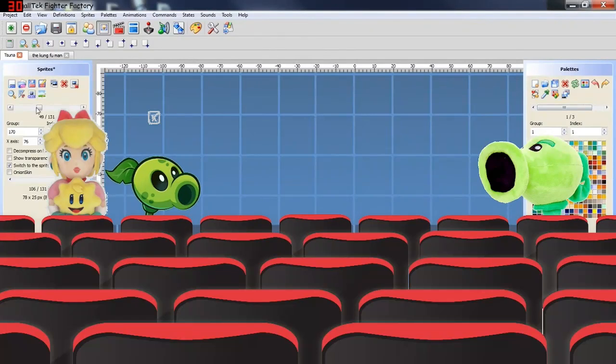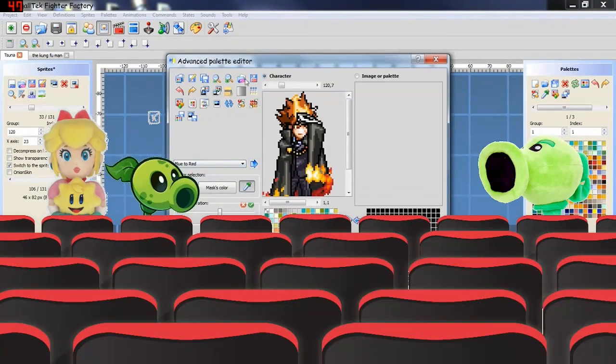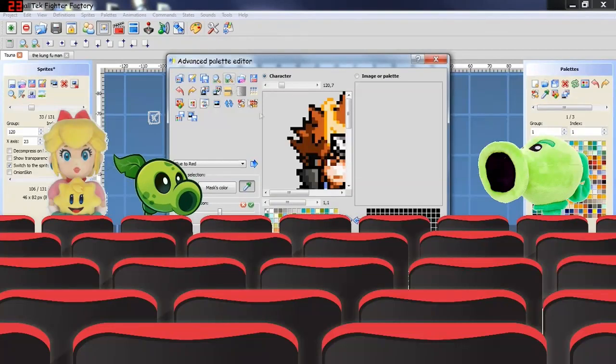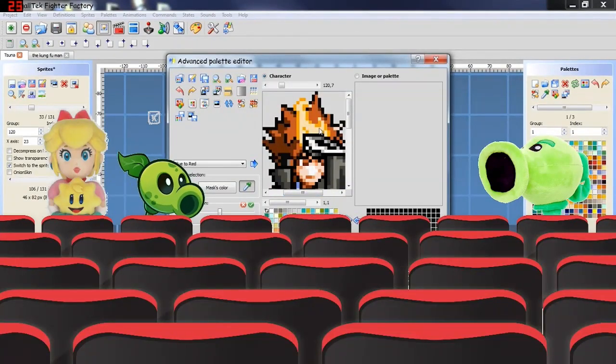Now we're going to edit it. Let's get on with it. So I'm going to try and edit his flame colour, but the problem is he's got a lot of flames and I don't want to edit these flame colours, I just want to edit the flame in his head. Because these are sun flames, I want to make it rain flames or something, or his zero flame mode or whatever. I'll get into the nerdy stuff, but anyway.